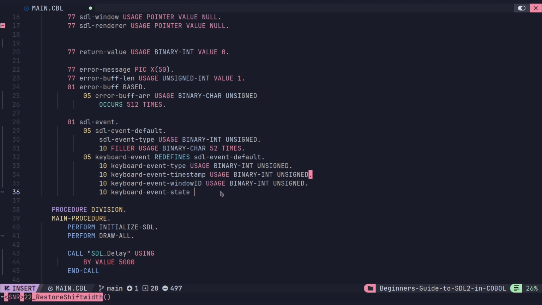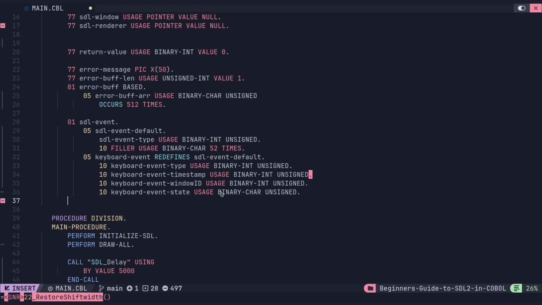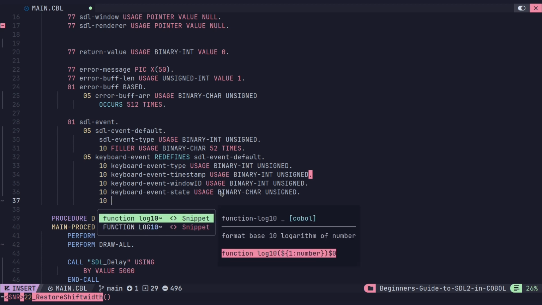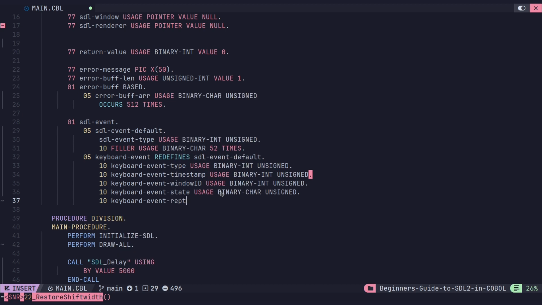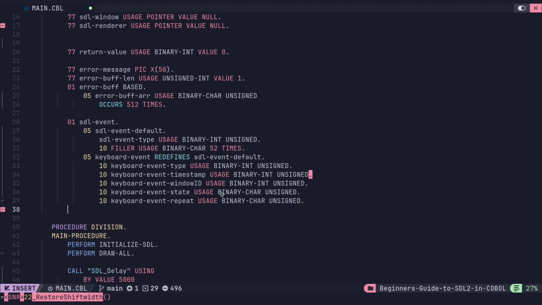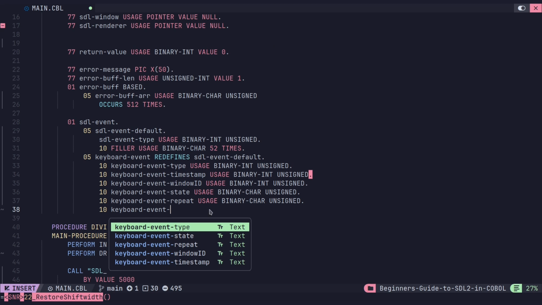So these three are int. This is a binary char unsigned. Repeat, usage binary char unsigned. Keyboard.